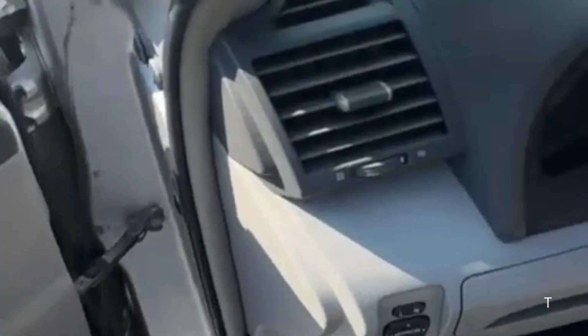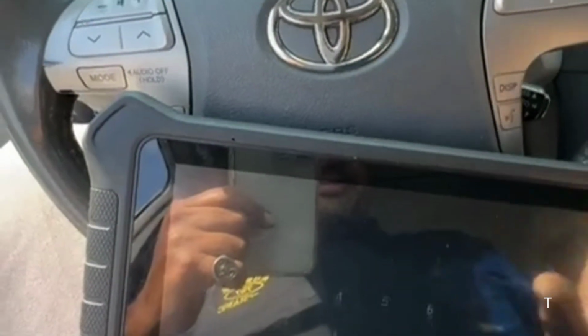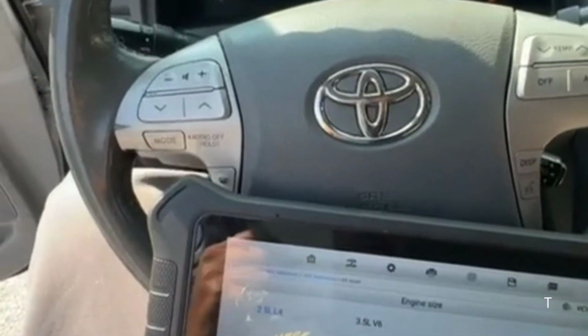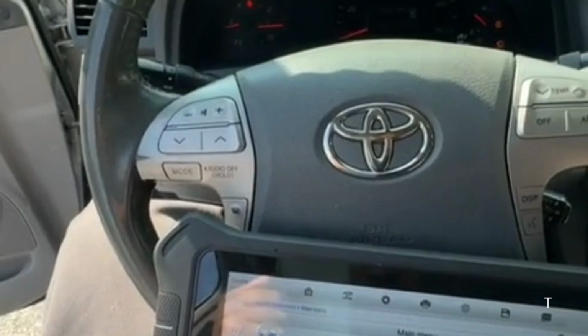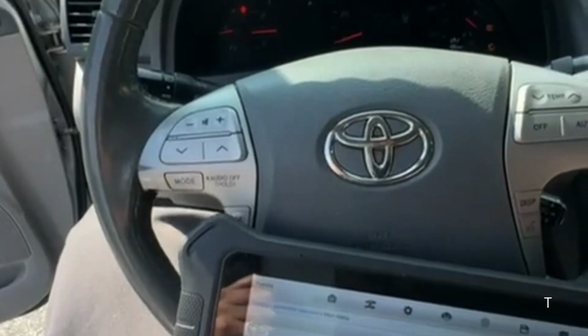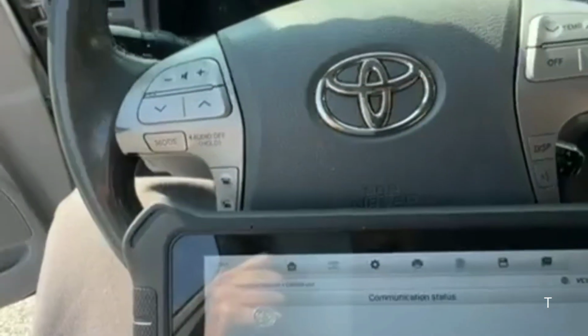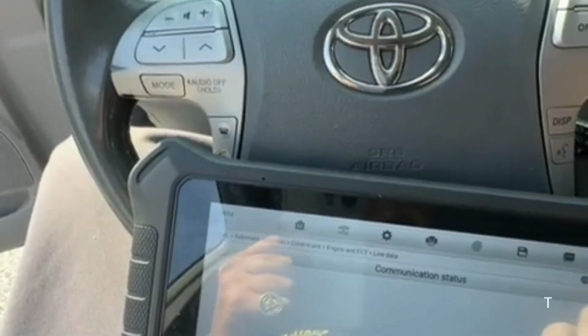So what we're going to do live, we're going to go on the machine live and see if there's any more misfires. We're just going to do it live. So I'm going to get back into her system. Bear with me. Oh boy. All right, I did her maintenance light, so I've already done all that. We're going to escape out of this. And now I'm going to go and check out her engine. I'm going live data. And I'm going to see if anything is misfiring.